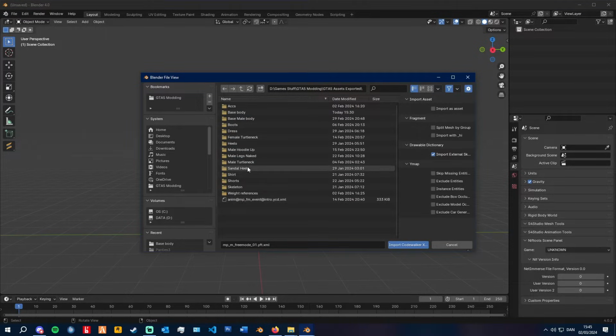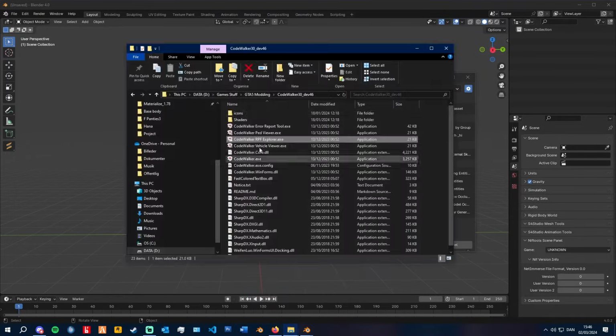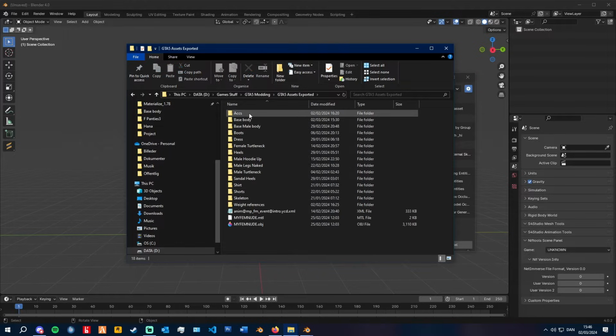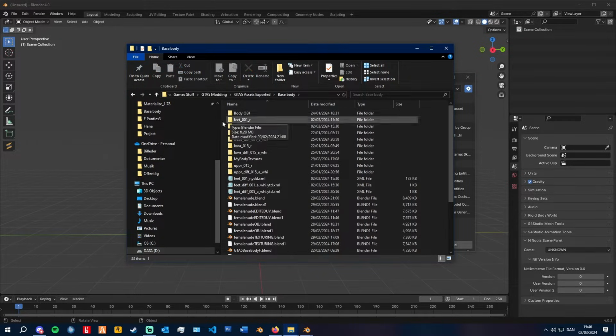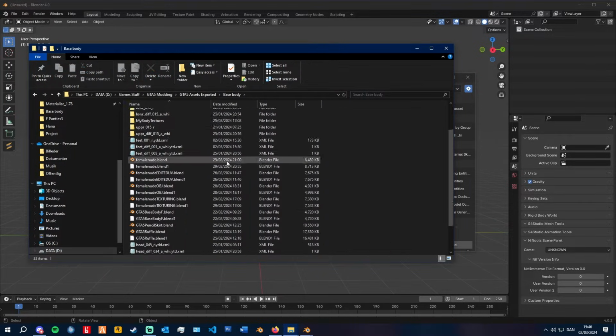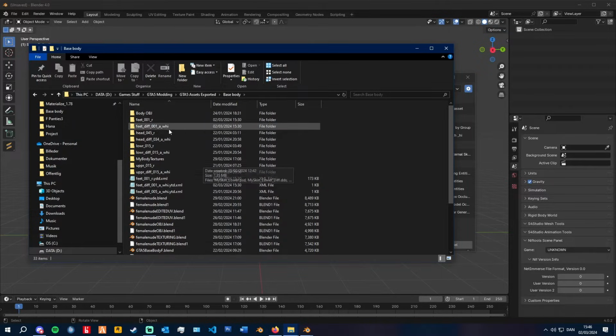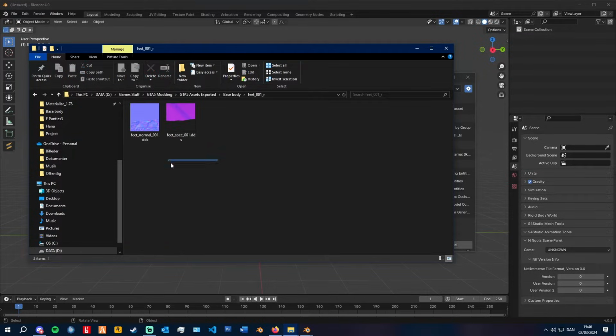Just make sure that the way you have your files set up is as follows. So this is how I exported my files. Let me show you. We're going to take this nice and slow, don't panic. Sorry if this is a little bit messy. For example, I got the feet underscore 001 underscore R YDD XML. And then with that, I got this folder. This is the embedded texture for that file.